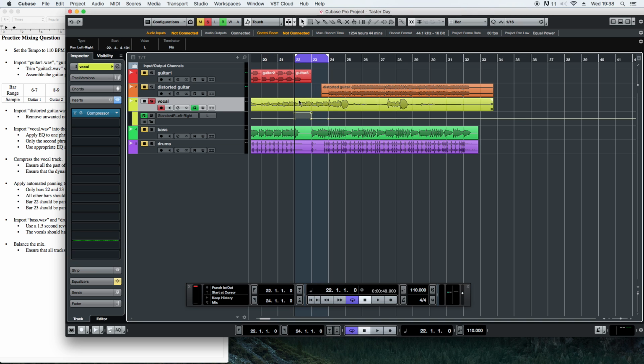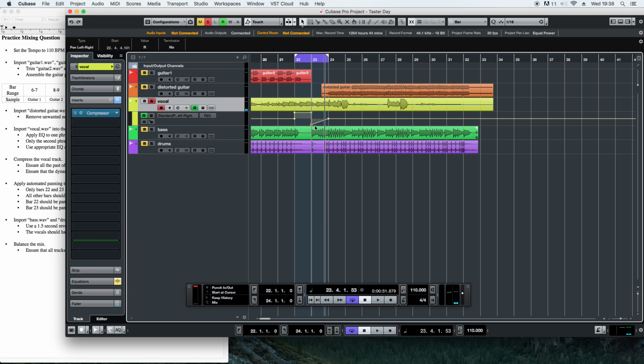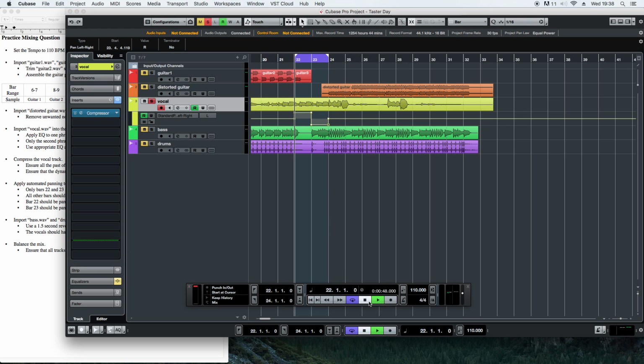I've just moved it fully left. So now in the left ear you've got the first repeat, and then I can drag this one down and draw in for the vocal to go to the right hand side. So now in bar 22 it goes left, then to the right, and then it'll go back to the middle. And that adds a lot of interest in the mix.